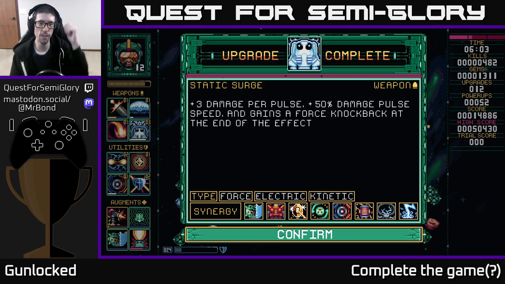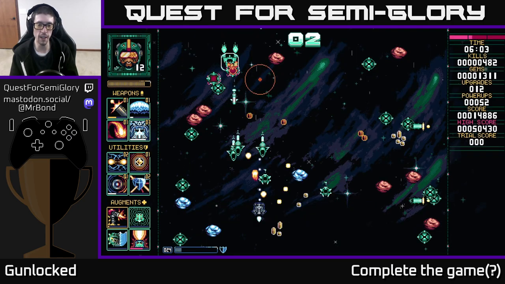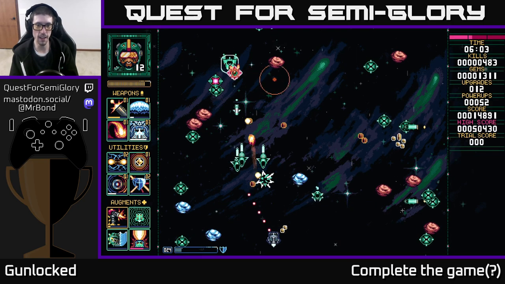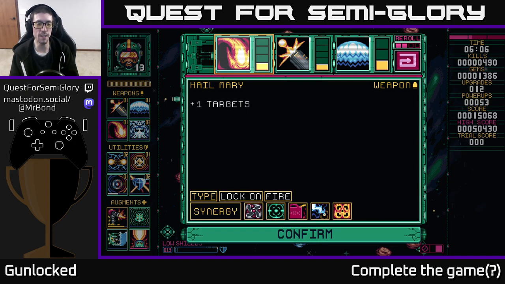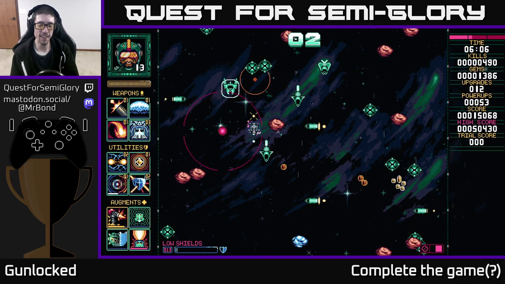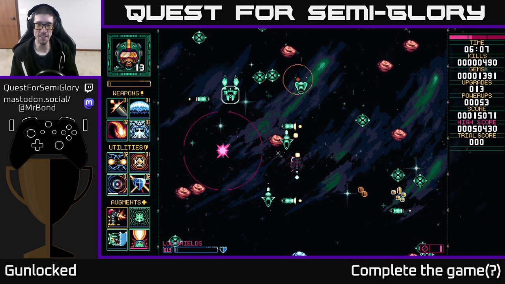Damage per pulse, 50% damage pulse, and gains a force knockback at the end of the effect. Alright, so no cooldown reduction, unfortunately. That time, but... Oh, but we can still take another EMP while that's still going, though. I don't like that. I don't think that was in the manual.